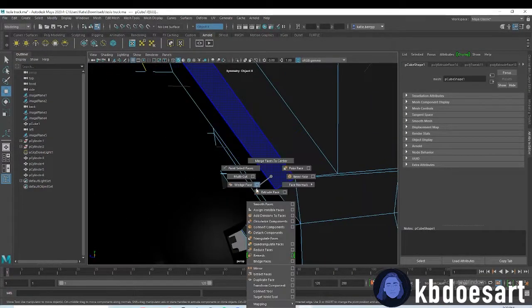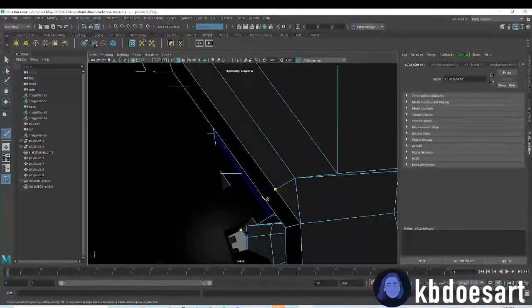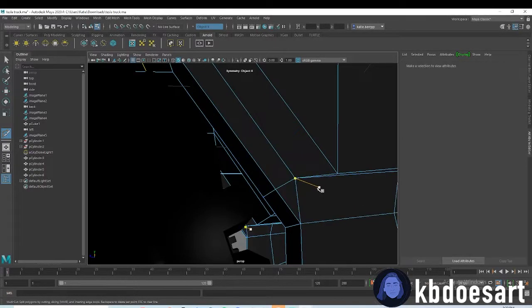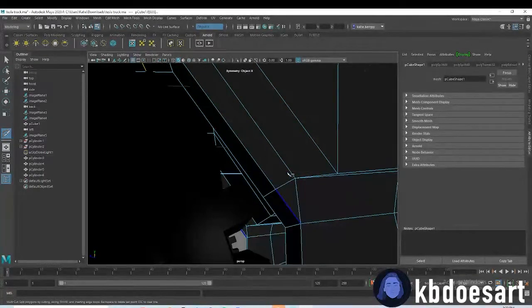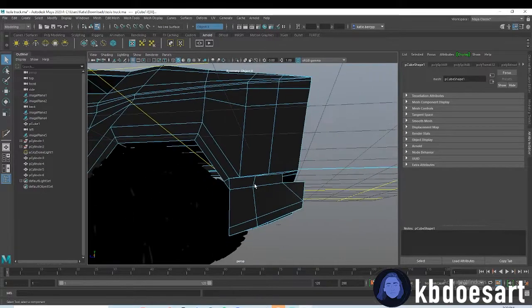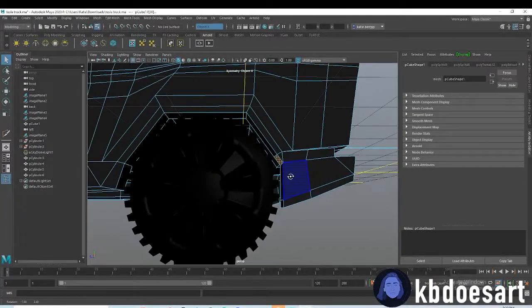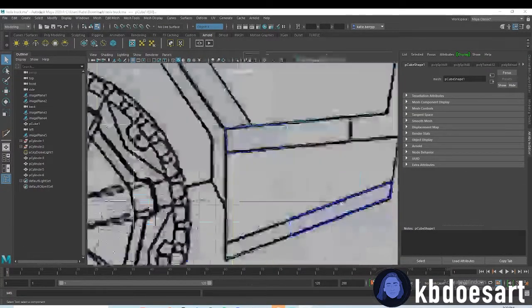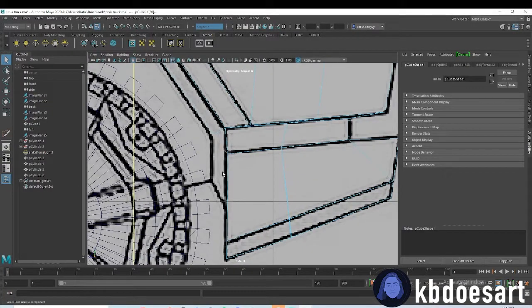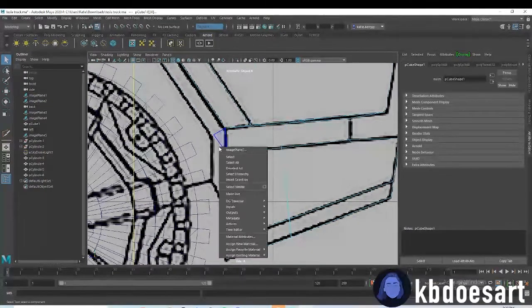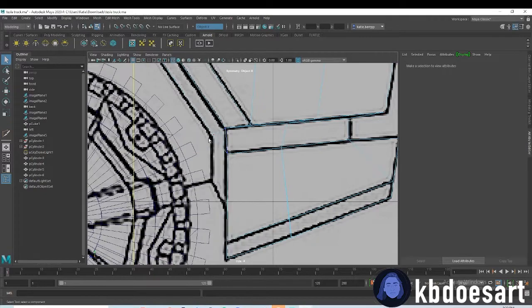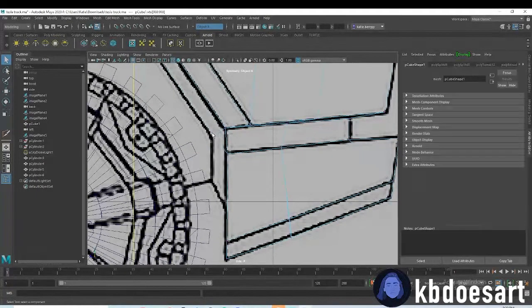I'm going to add a multi-cut, cutting this guy. Click Q, grab this face. Actually, let's just take this vertex right here that I just made.